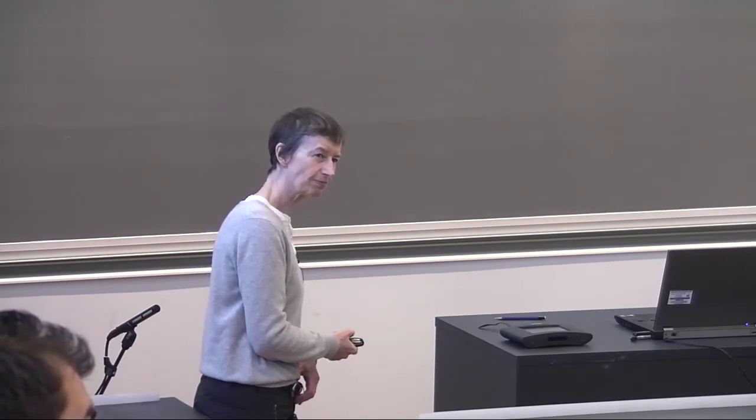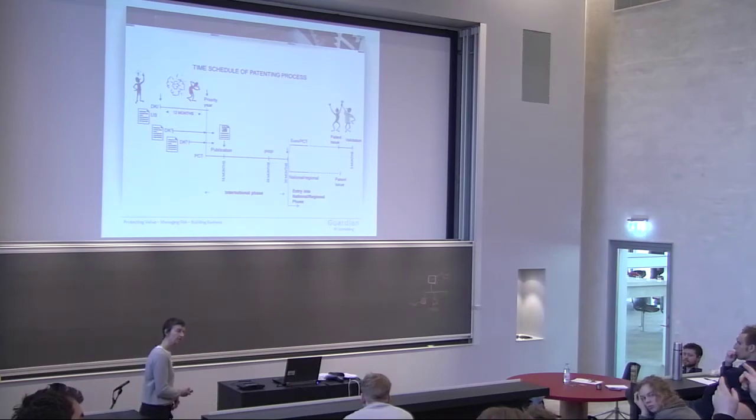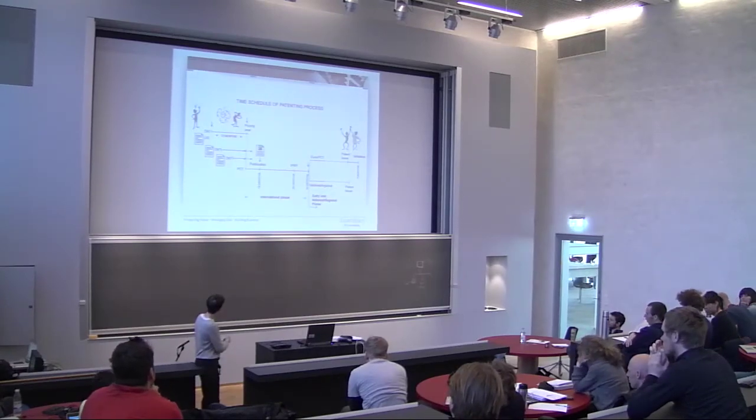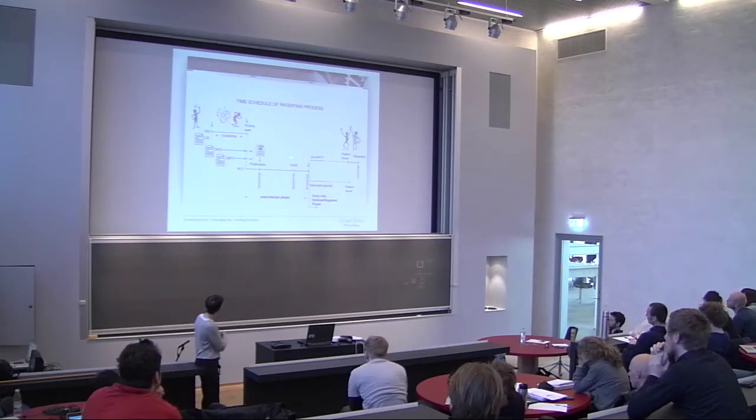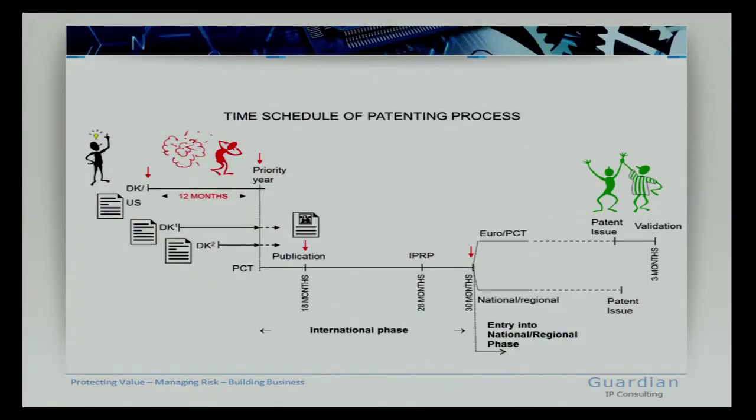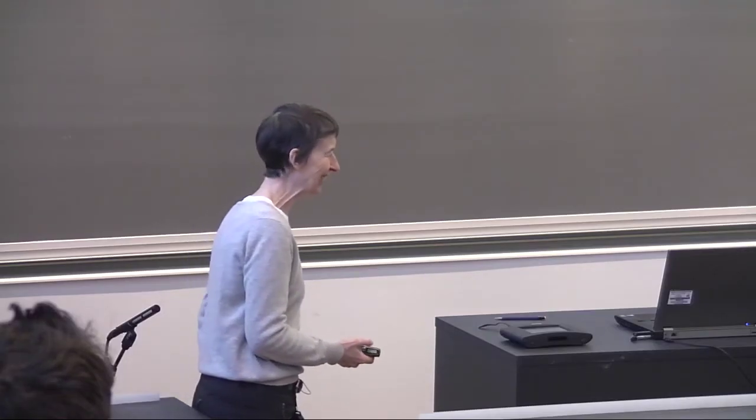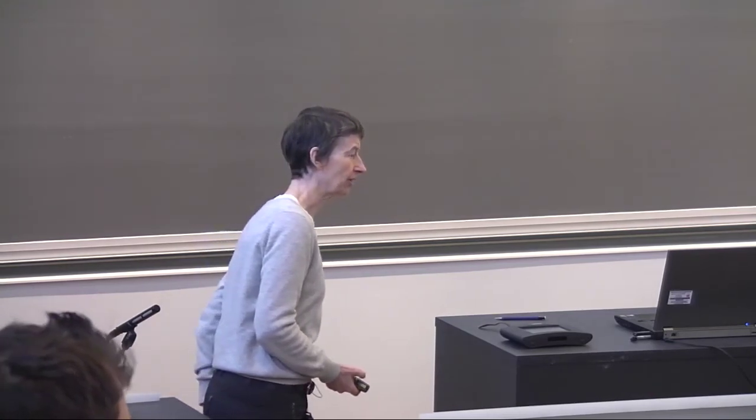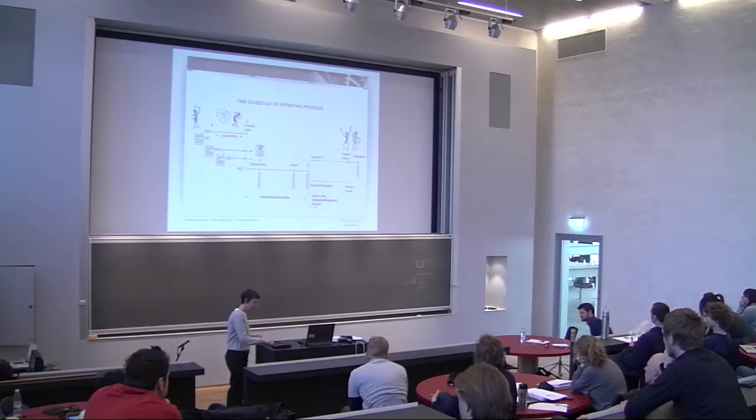So, yeah. Sometimes in American produced products you see a patent pending symbol on the product. When in the process, where in the process are the patent then? Well, anywhere up until here. So the pending is this whole period and this period could be a really long time. I mean, you can have patent applications that are not even granted at the end of the 20 years. It's not very common these days. Actually the USPTO is obliged to take no more than three years to grant a patent.